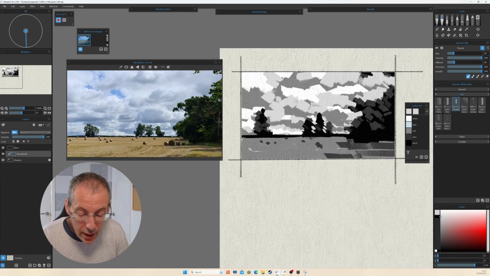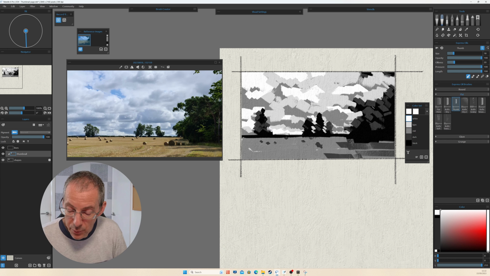And looking at it, maybe I don't want quite so much of the mid colour up at the top of the sky. I want a little bit more white. So when you look at it in colour, again, that'll help to give you a slightly different perspective. But again, it's all fundamentally about trying to simplify this down to interesting shapes.